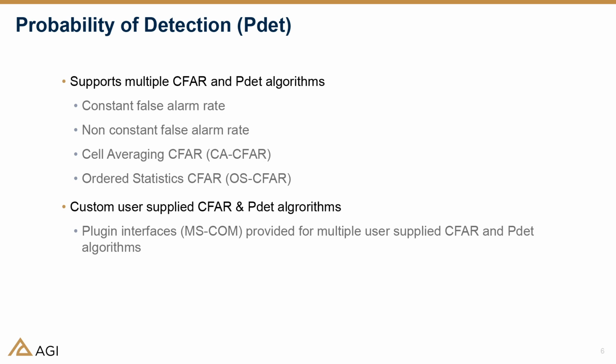One big thing about STK, and it's included in more than just radar, is the ability to give users access to their own algorithms through the use of plugins and other methodologies like that. That is because we know that within STK there are multiple things that come out of the box, such as these 4 different types of CFAR detection. But we also know that many users at different organizations have their own exotic algorithms that they would want to include within the radar capabilities and calculations. So we definitely want to give that ability out to users.